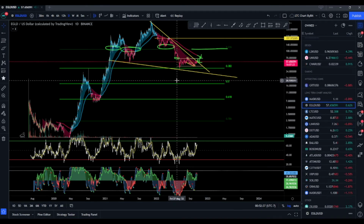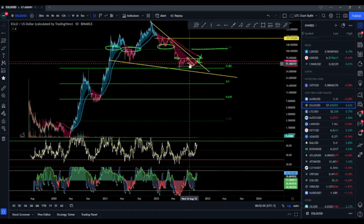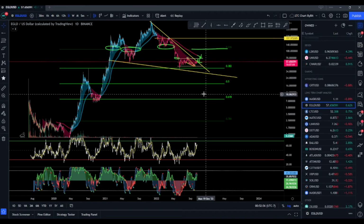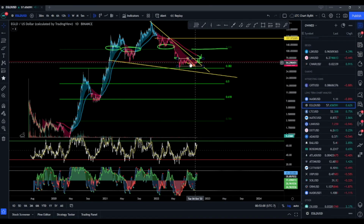I only do this with projects that I'm very bullish on. If it's a project that I'm just speculating on, which I guess it's all speculation, but in my opinion this is a very strong project. If it's more of a speculation project for a quick buck, I don't play that way. But for bigger projects like Bitcoin and Ethereum, I'll buy these Fibonacci lines all the way down, really. You don't have to go all in right here.